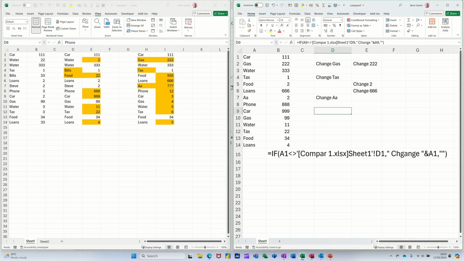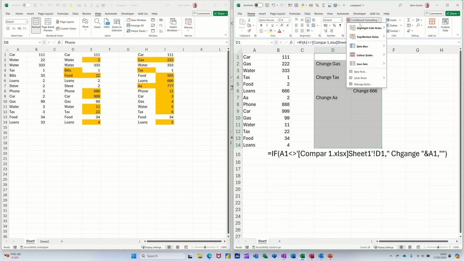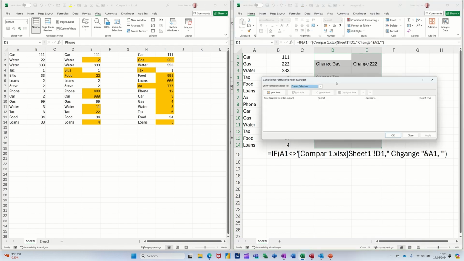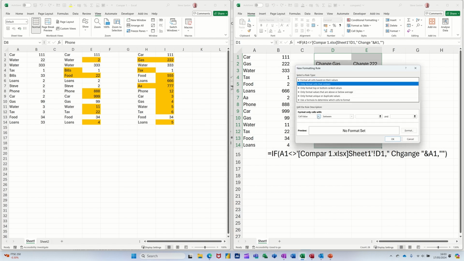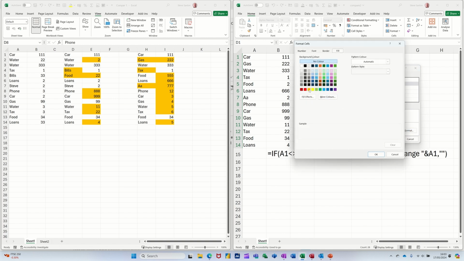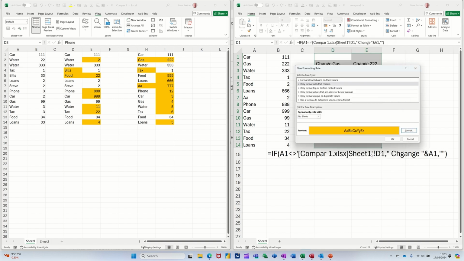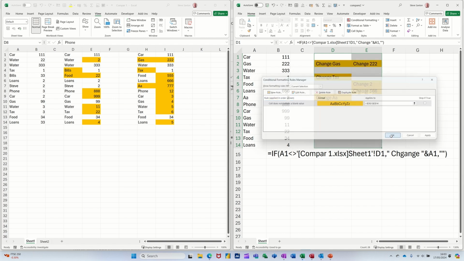Then you can highlight all of this and just use conditional formatting there to flag up if it's not blank. So I'll just go into Manage Rules, New Rule, you can just use this top second option there. Cell value is blank. If it's blank, in fact, not blank, if it's not blank, I want it to flag up red or orange. I'll go for orange. Flag up orange. Click OK. Click OK. Click OK.